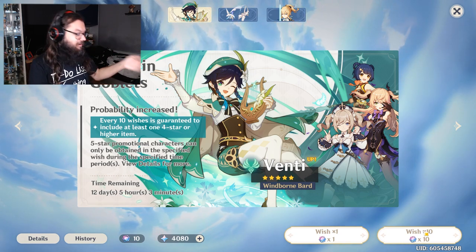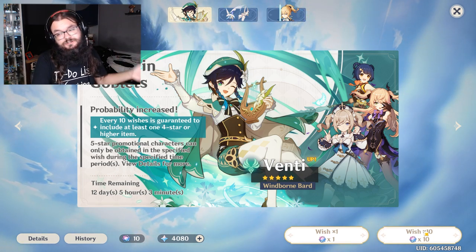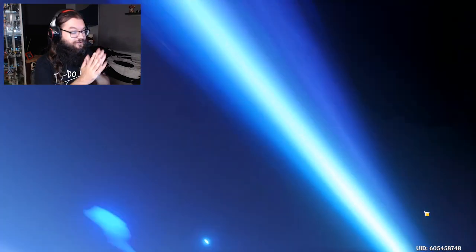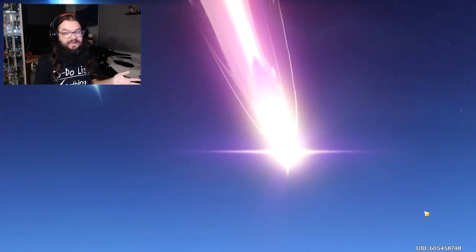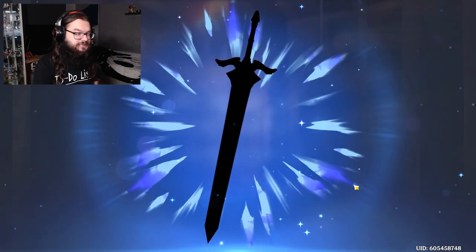First, how do they call it? Like first 10. They give it like a fancy name. You're just rolling 10 times. Okay, here we go. Okay, I don't hear a voice. And it's a 4-star. That's okay, that was expected. Is it Fischl though? I really hope it's Fischl. Or maybe a weapon that I can use on Kiki.